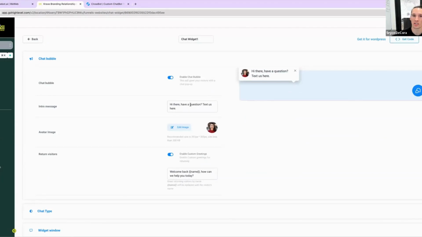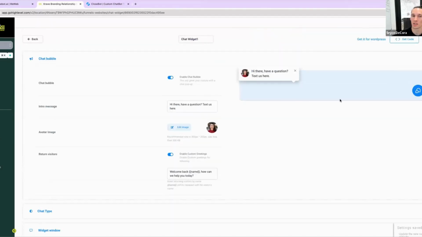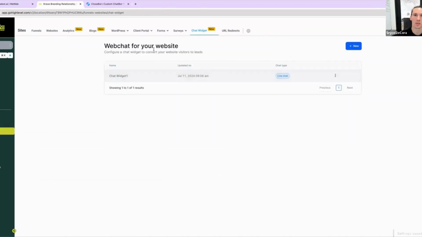This is fine for us. I could edit this chat widget. Most of you probably know how to do this. And I'm going to save. The important thing is we need it to be a live chat. Okay, and we see we have a live chat widget there.